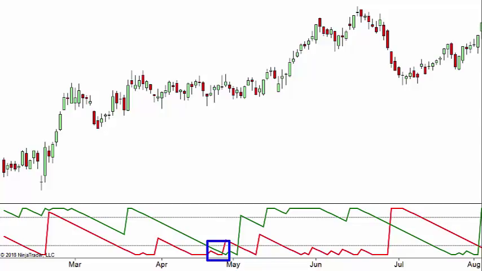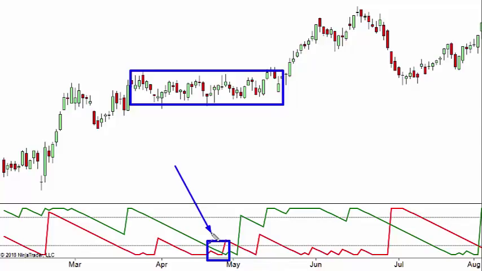So now, what are we looking for when we find that? What we're looking for is a consolidating market. And as you can see, we have had a consolidating market here where the market's just been going sideways. So that's what this will identify for us, a market that's consolidating. And then we're looking for a breakout. We're looking for a nice, pretty good, strong impulse move to the upside or the downside.